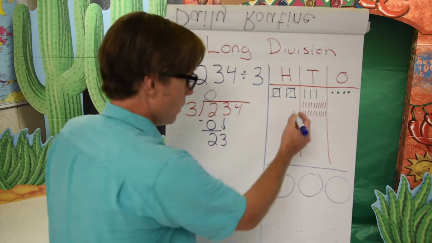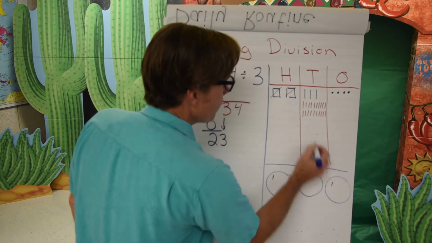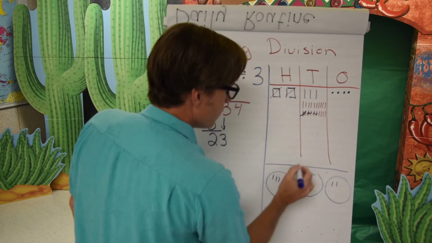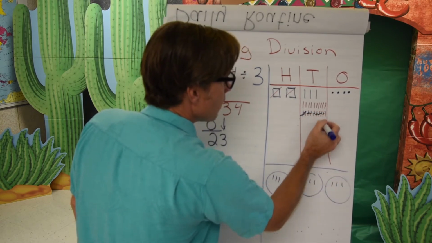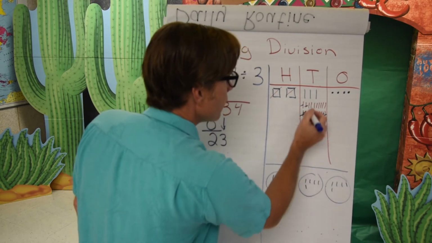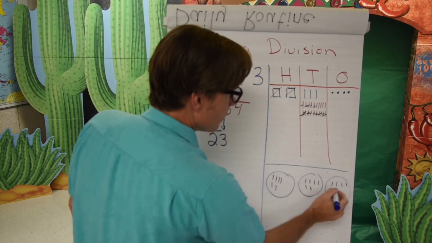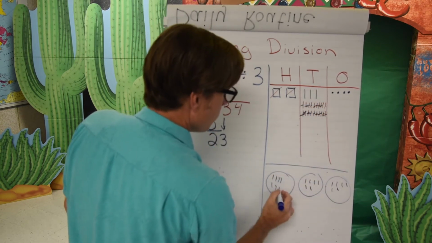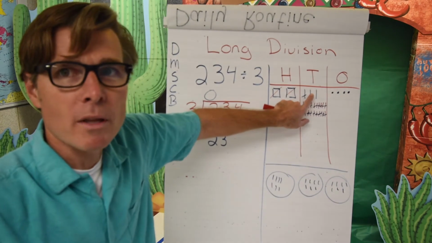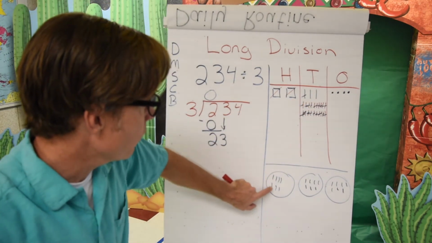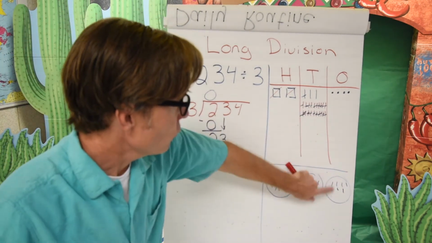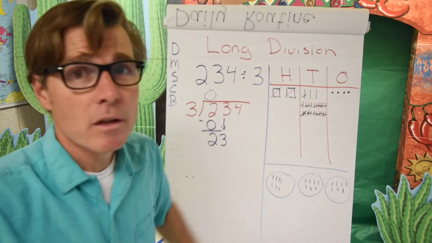So let's do that. I have 1, 2, 3. 1, 2, 3. Continuing to deal out tens, 1, 2, 3 each time. Oh, and I can't do it because I only have 2 left. So I've distributed out 1, 2, 3, 4, 5, 6, 7 among my 3 groups. And I took that 21 out of here, and that left me with 2.